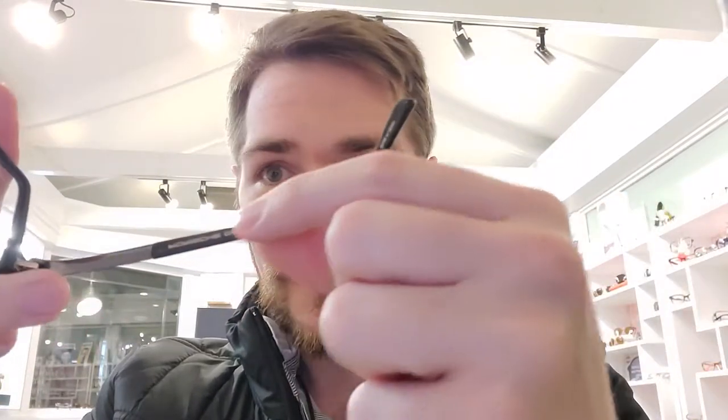That matte finish continues all the way around the rest of the frame, with that really nice beveling down the side. What's really cool on the inside temple, you still have that sculpted bevel all the way back down to the ear, where it's actually slightly pre-adjusted. You do have that little bit of a bump at the end, which helps with grabbing behind the ears without quite as much molding work. It makes it easier to get that fit over the bone.